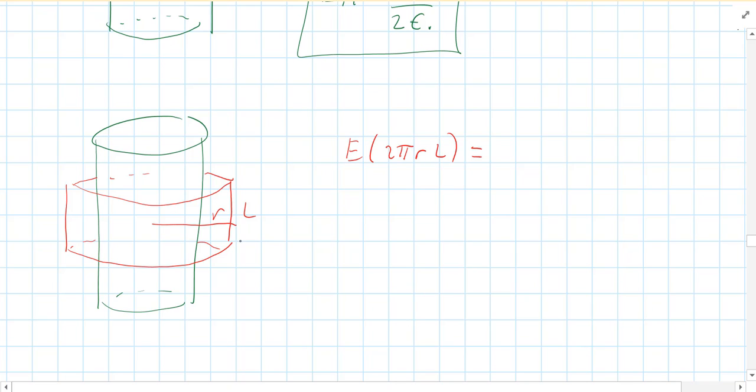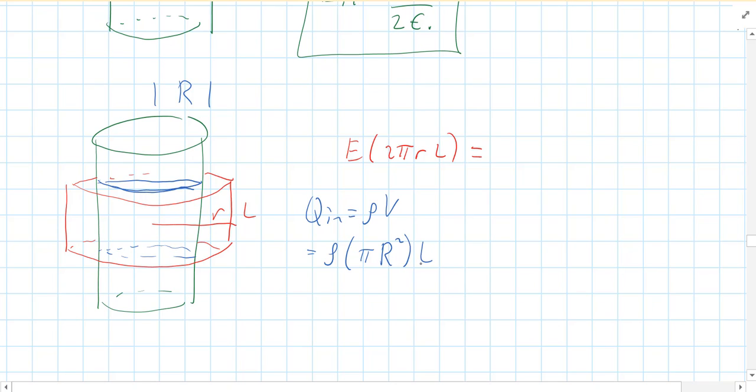Okay, well, we're going to use Q enclosed equal to rho times volume again. But what do I plug in for volume this time? Well, I've captured this much. I've captured what's in, I'll kind of mark it off here. We've captured that part of the green cylinder. So what's the volume of that part of the green cylinder? Okay, well, it's the base, which is pi times the radius of the cylinder, so big R squared, okay, times the height, which is L.